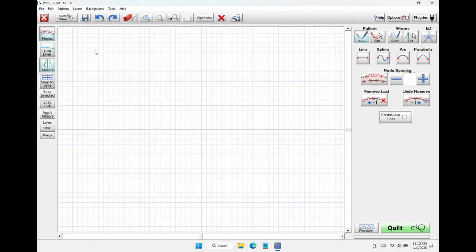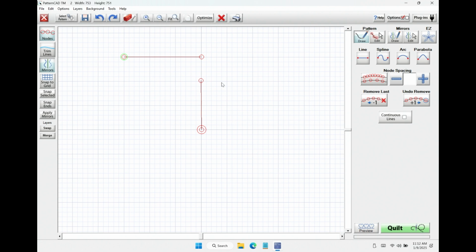When it's not continuous, let's say I drag that first line, because the first 2 nodes you have to drag, and then when I go to do the next one, I have to drag again. And now you can see this node and this node are not connected. They are independent drawings.